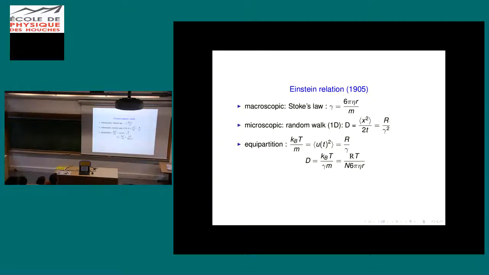So these experiments were subsequently done by Jean Perrin, who then calculated Avogadro's number in many different ways, and they were all almost identical. And so Jean Perrin got the Nobel Prize for this work in 1926. Albert Einstein got it in 1921, Jean Perrin in 1926. And does anybody know what Jean Perrin did next? He founded the CNRS. So he's the founding president of the CNRS, who's employing me and other colleagues here in the room.